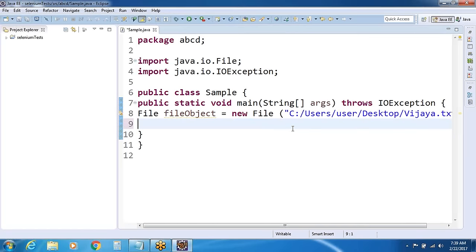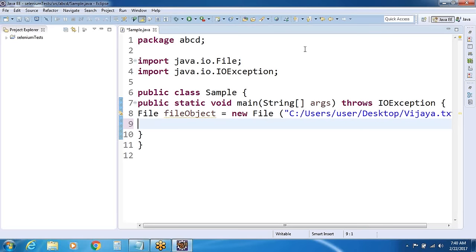Suppose the File class is created. Next. Smriti, I'm not getting your voice. Say yes or no. I'm getting your slow voice.